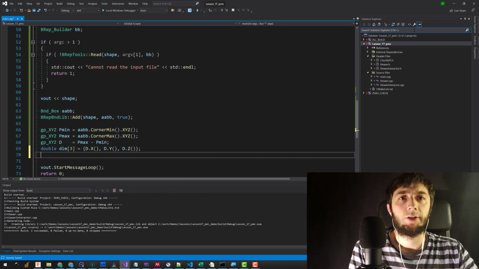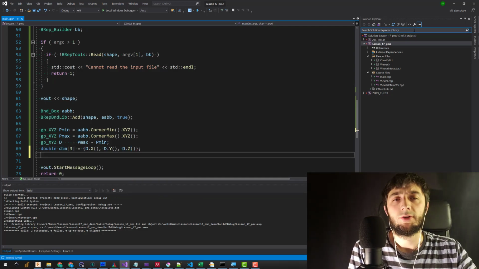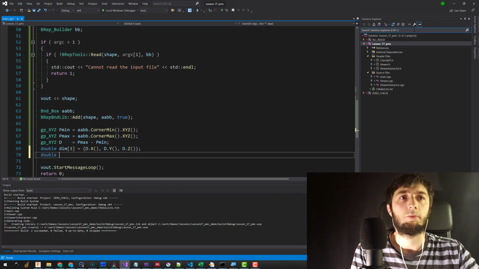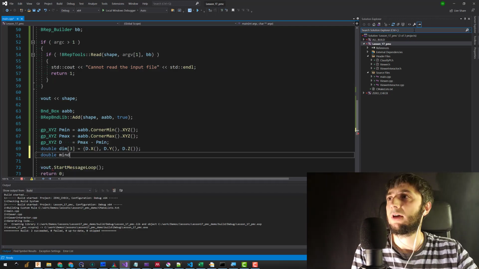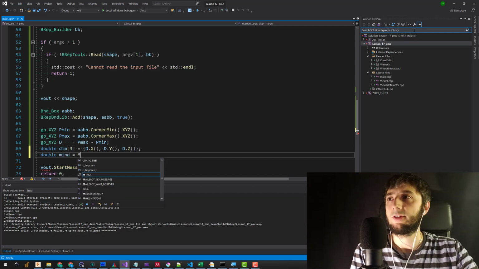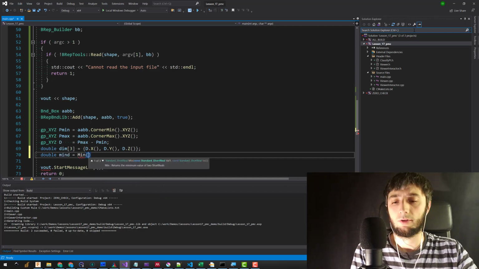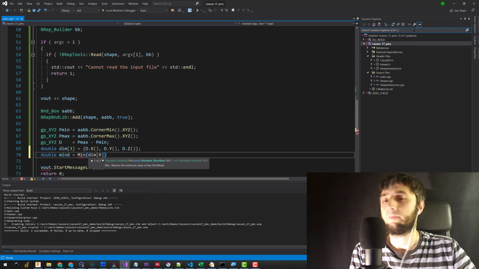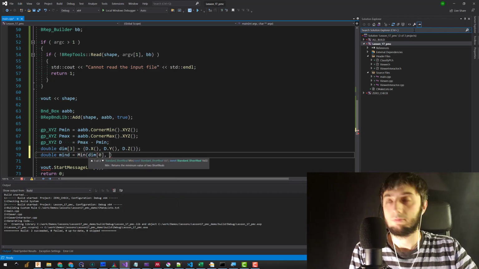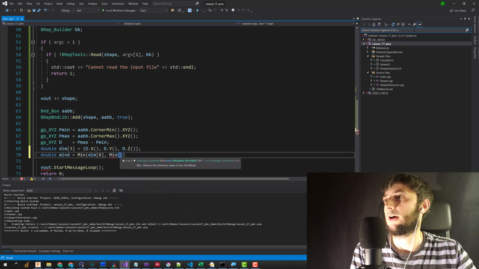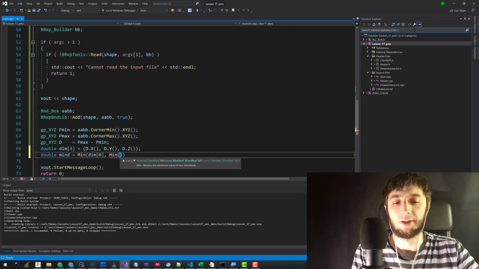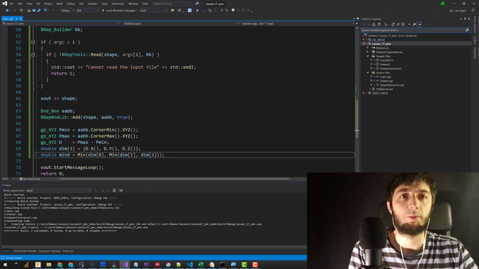And now I would like to take the minimum dimension of my bounding box, and this way control the grain size. So I'm going to have this min dimension, and I'll just take the min among these values, elements of the dim array. Since this min function accepts only 2 arguments, I'll have to use it in a nested manner. Alright, so we have this minimum dimension.